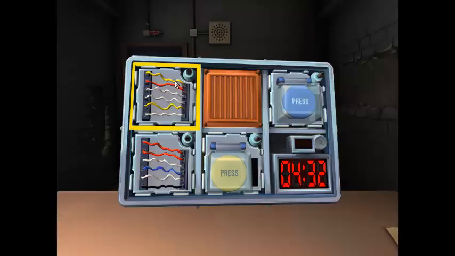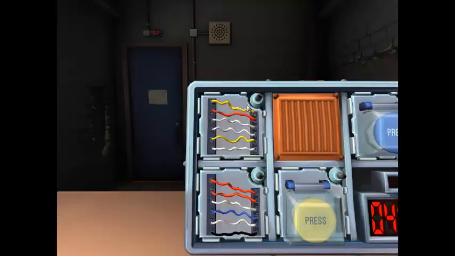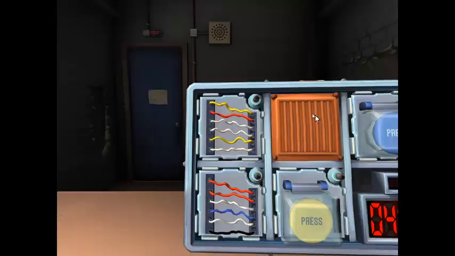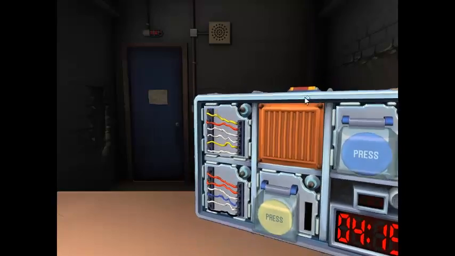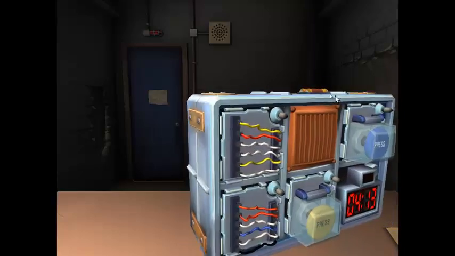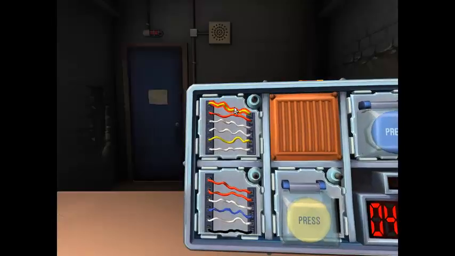The first set is yellow, red, white, white, yellow, white. That's 6? Yes. Alright. That's 1 red wire, 2 yellow wires and 3 white wires. There are red wires. Yes. There are yellow wires. Cut the 4th wire. 1, 2, 3, 4. Oh, good. Okay, second wire module.